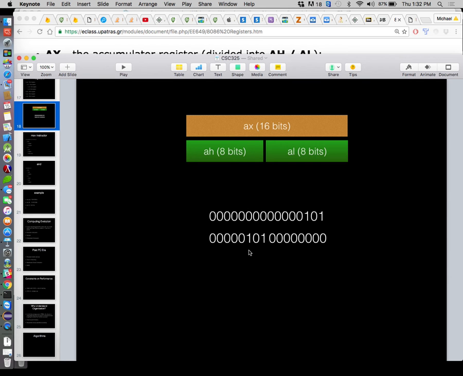Okay? So understand that we are looking at the exact same thing here. This is all the bits that belong to AX. These are the bits, well, let's flip these around here. These are those same bits visually split between AH and AL. Make sense? But they're the same bits. It's not like AH and AL are separate places on the CPU. They're just the first and second half of AX.